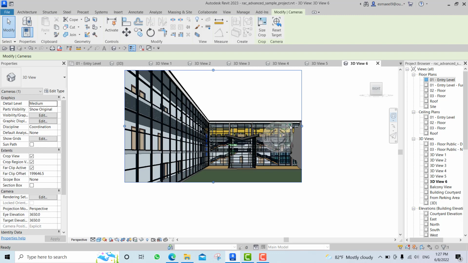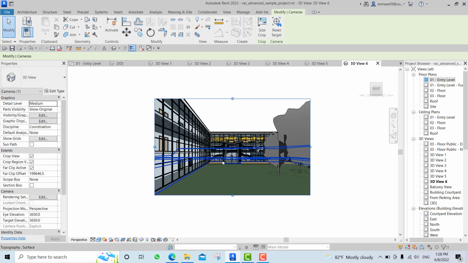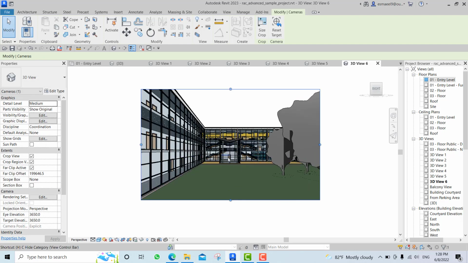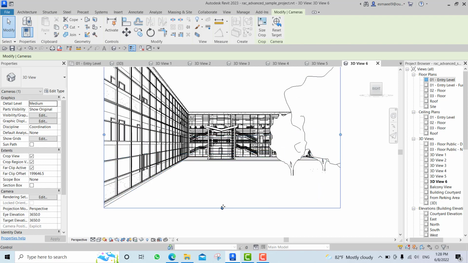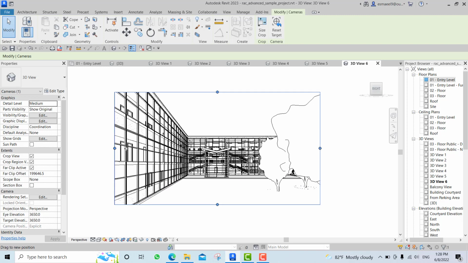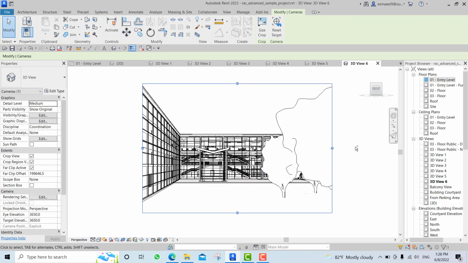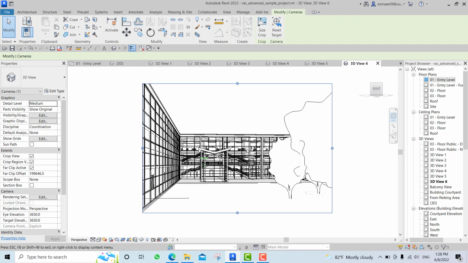So again, you will just close it and maybe expand it a bit. Click HL for me. Let me just maybe minimize this one a bit. Yes, maybe I like this view. Now open it again, Shift W. In this orbit, you will be able to orbit around, as you see.